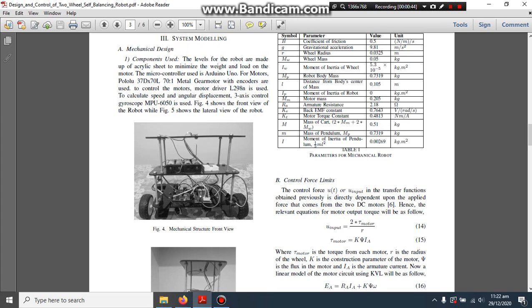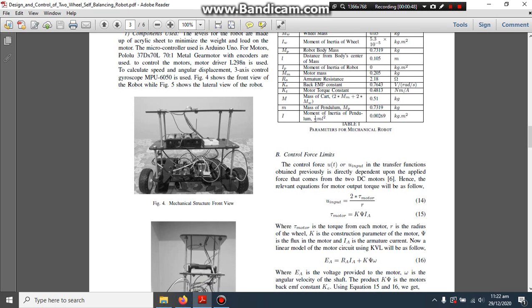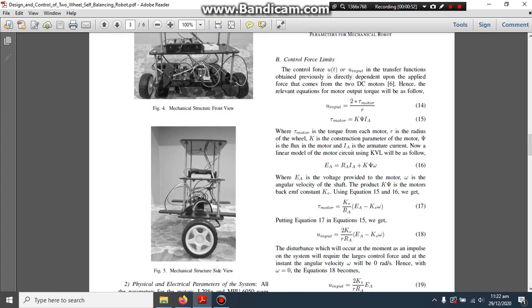The robot design that we made looks something like, as you can see in figure 4 from the front, and in figure 5 from the side. The robot was capable of taking in some sort of disturbance and being unbalanced, so we added these supporting sticks as well to allow the maximum angular displacement that our controller could handle.